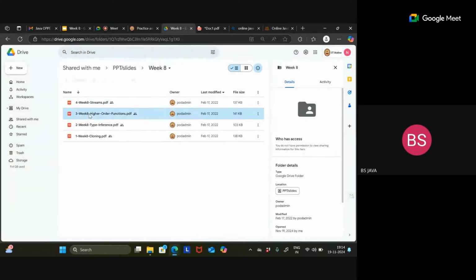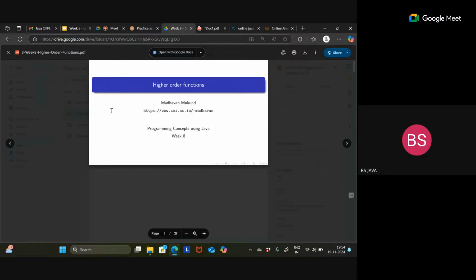So type inference you have seen, and here are the functions.